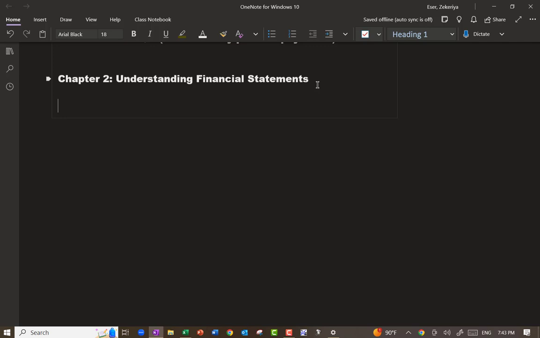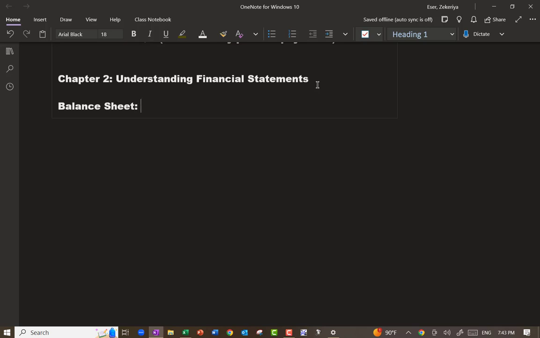So we have three basic financial statements. One is called the balance sheet. Who's going to tell me what the balance sheet does, if you remember? I know it's been a while, but yeah, all the assets and liabilities. Assets are things you own. Liabilities are things you owe. And it also looks at the difference between the two. That's kind of your personal equivalent of net worth.